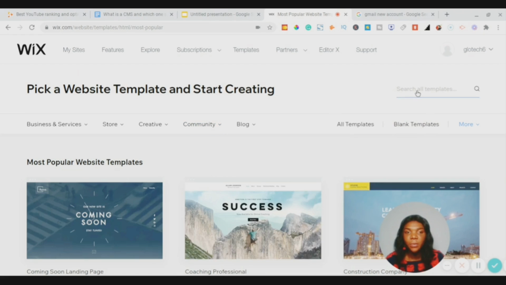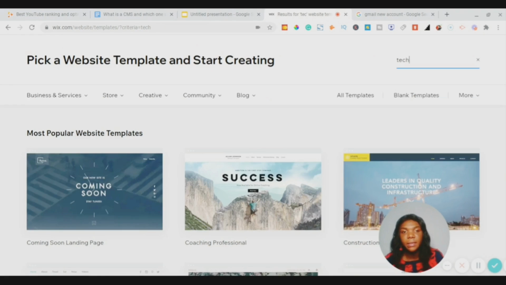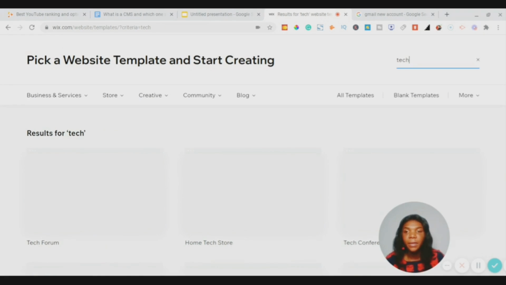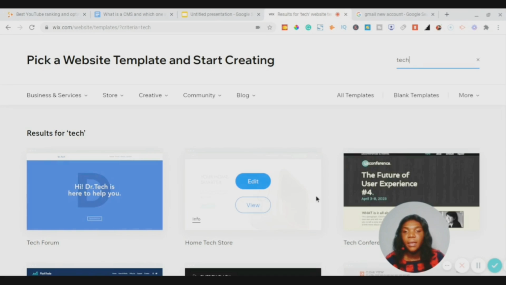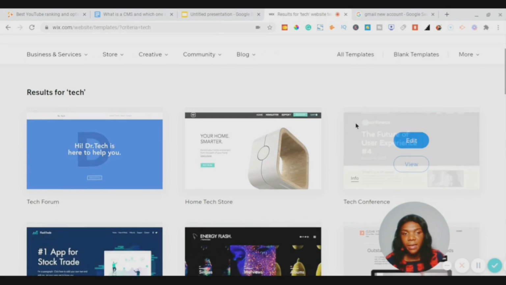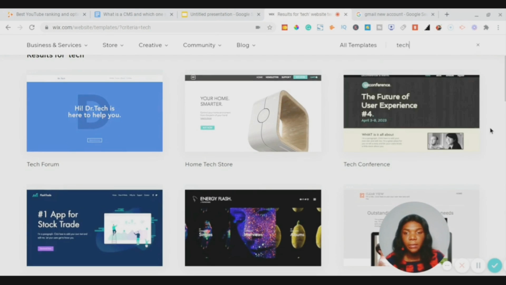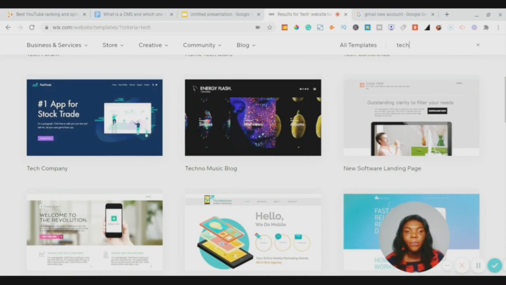Because I want to create something that looks like a tech website, I'm going to simply type tech here and look, and then I'll see the templates they have for technology websites. Of course, you can always choose even from templates from other niches and then customize it to whatever you want.